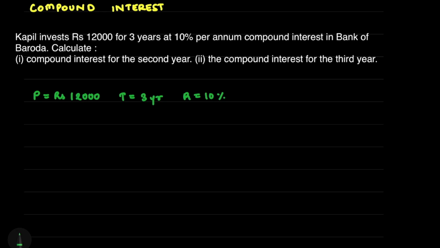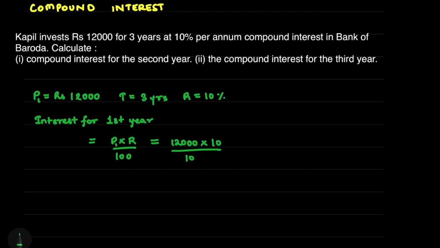So let's first calculate the interest for the first year. Because compound interest is calculated for every year, the time horizon t equal to 3 years does not make a difference, or it won't be used in our calculation. And let me show you how that happens. Our principal for this year remains as 12,000 rupees. And the interest for the first year would be P into R by 100. I'll just write that as P1 because that's the principal for year 1. So P1 is 12,000, rate is 10% over 100, and this gives us an interest of 1,200 rupees.